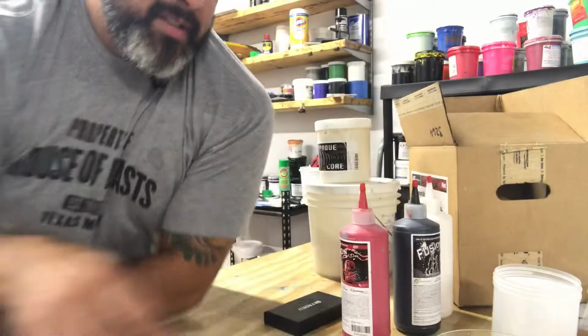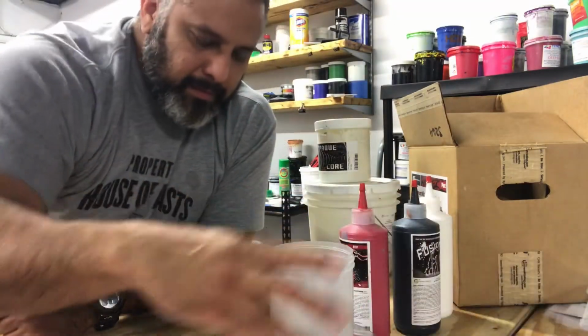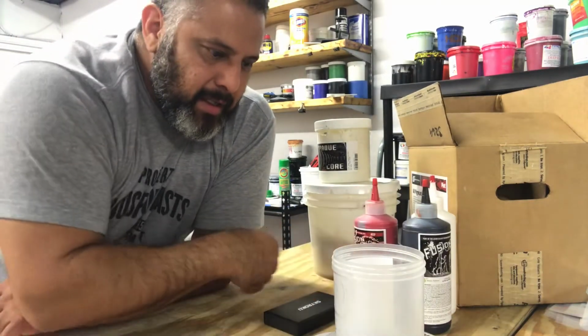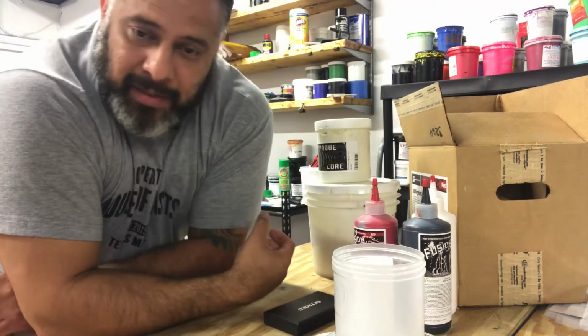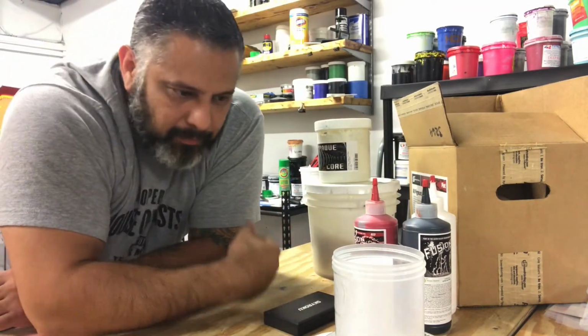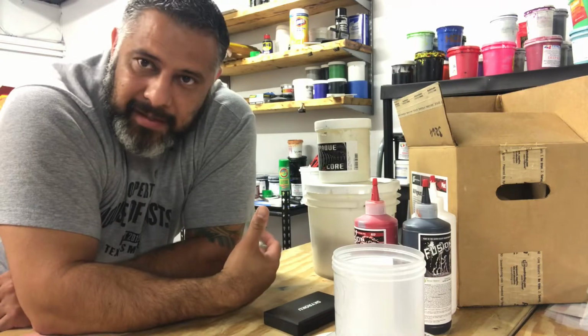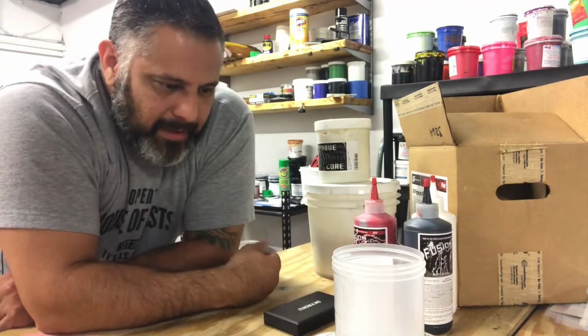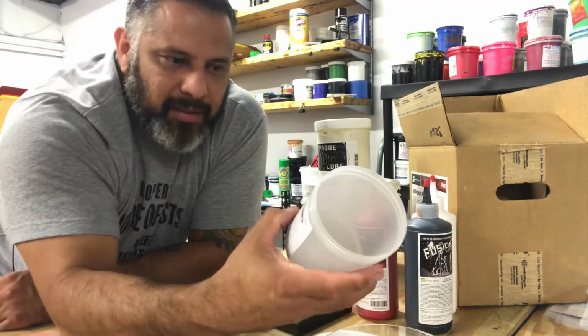So you get yourself a scale, right? You tear it out, and then you just put what you need. White, I wait till the very last to do that, and I put half of the amount, mix it in. If it's not the right color that I need, then I add some more. Black, I'm real careful with it. You'll learn once you do it.